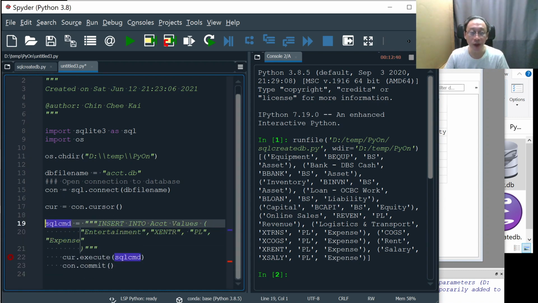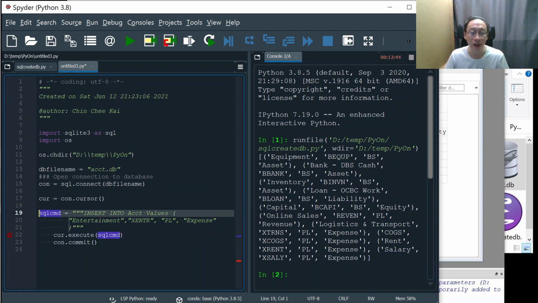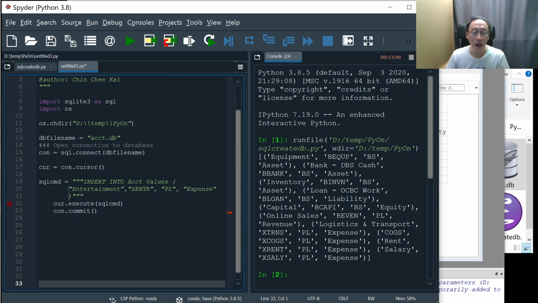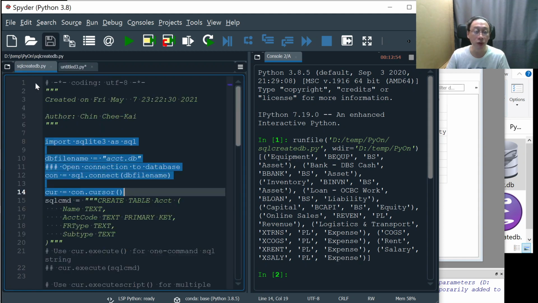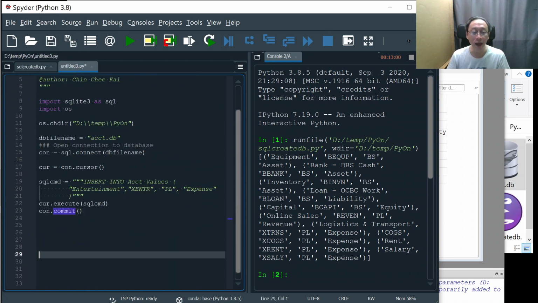Okay, so we put everything in a single string and we're going to shrink this a little bit so that we can see the formatting. Now we will just basically back indent and we should commit it. Once we commit it, we also need to close it. You should be doing that automatically by now. And we don't have to read back what we have stored.